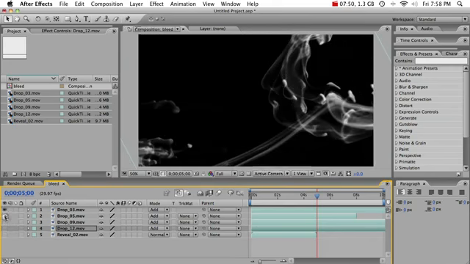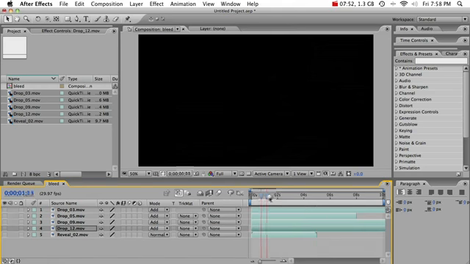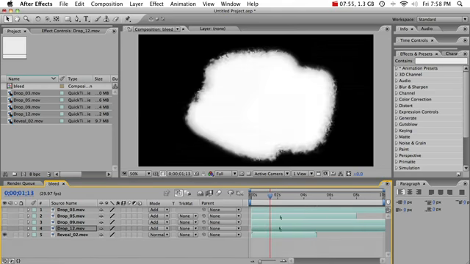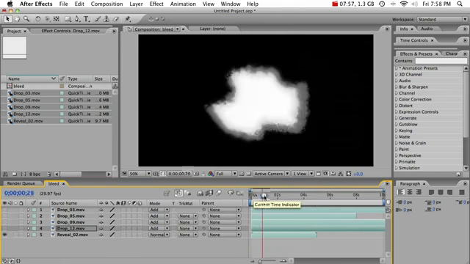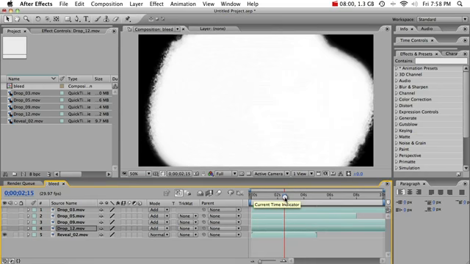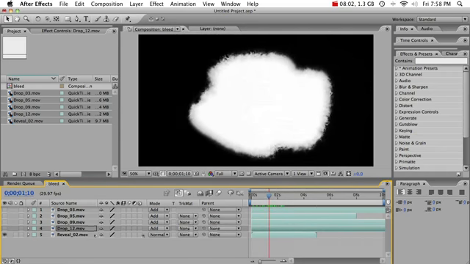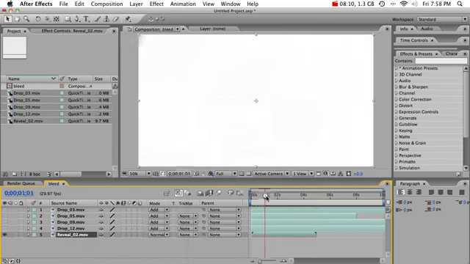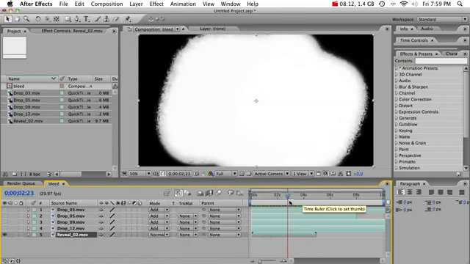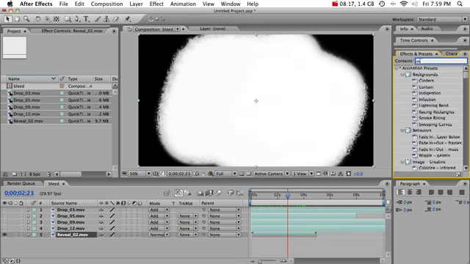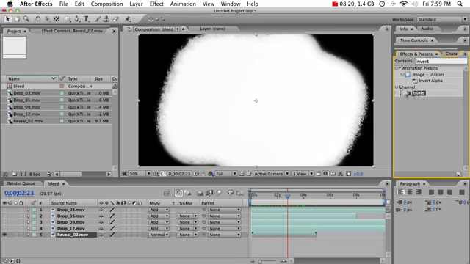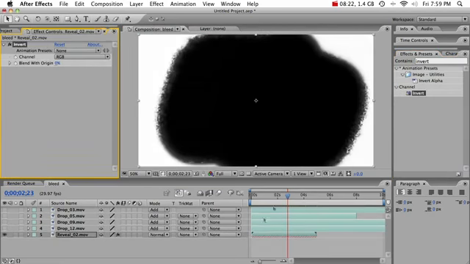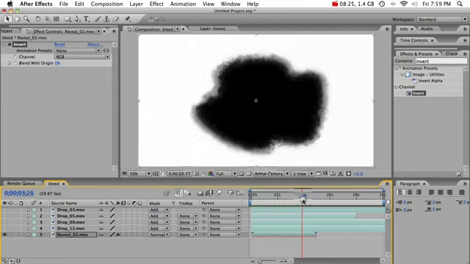That solos each one. The last one I want to bring up is this. Now, the problem with this is that right now, it's going out white. I don't want that. I want it to go in white. So first off, I have to right-click, time, reverse layer. Okay, so now the black goes in, just like that. But I also don't want that. I want the white going in. So I can go to my effects and presets, type in invert, drag and drop that onto that layer, and now it does just that.